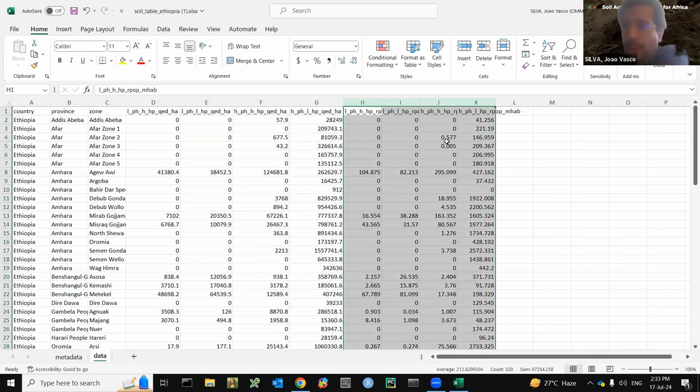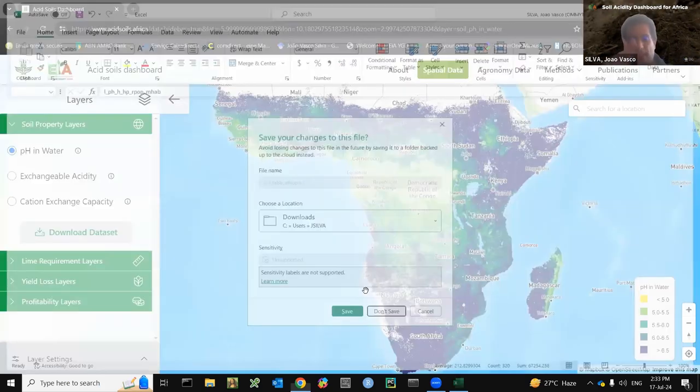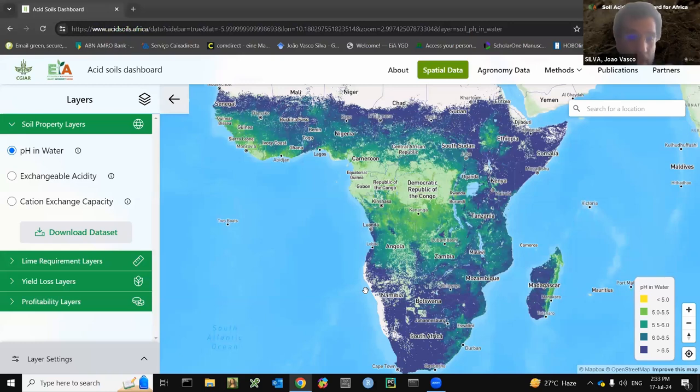So I will stop here. When it comes to the spatial data, I hope this gives you a glimpse, even if in a nutshell, of what type of information you can find here. And of course, feel free to explore this further yourself and to reach out if you have specific demands about how to visualize data or how to generate data, or if you have queries, of course, on the science that powers all the data that is being made available through this platform.